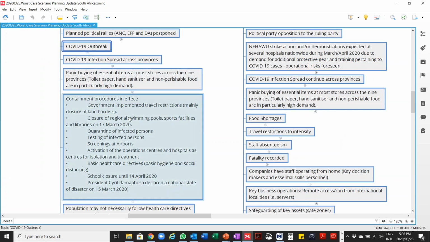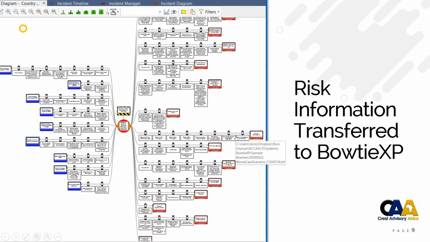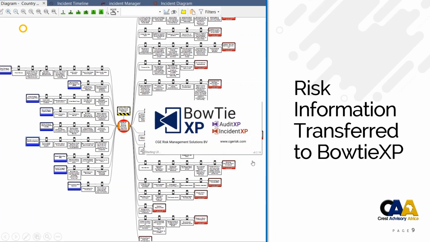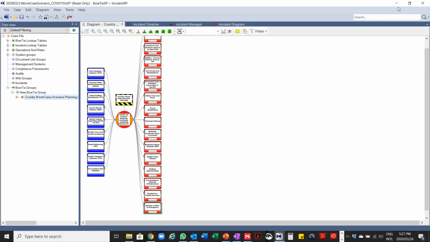So this is how we did our spitballing process, and from the spitballing process, we went over into building the bow tie, because in the spitballing process, you don't always know: is it a control, is it a cause, is it a consequence, is it the control for the consequence, is it the control for the cause, and where you are standing. So what we have done is built the bow tie, and we have allocated the allocation to the bow tie itself.